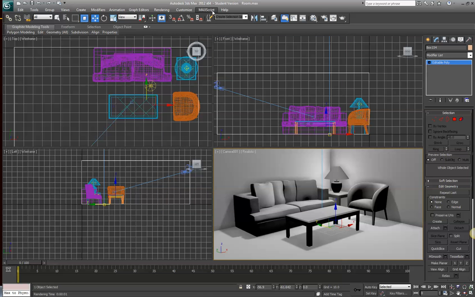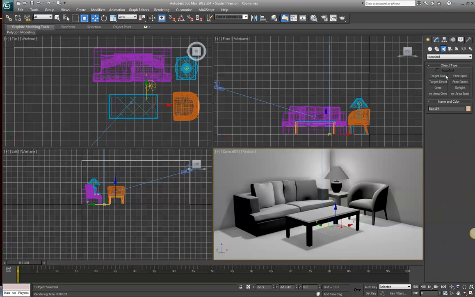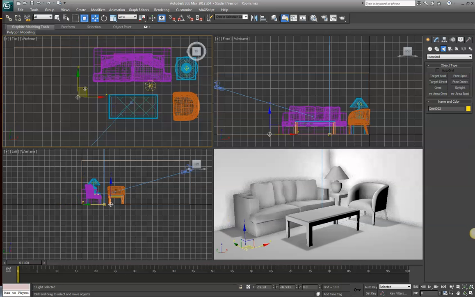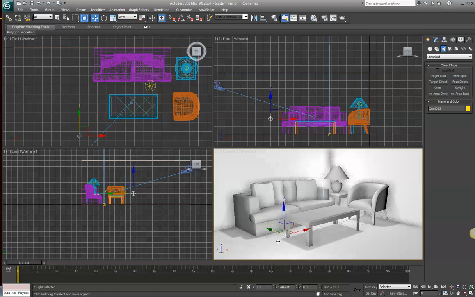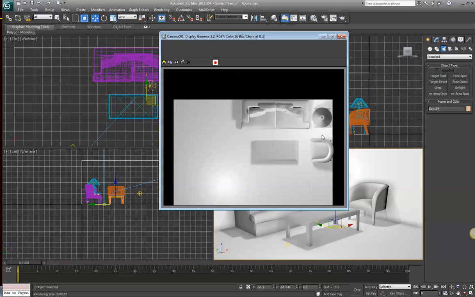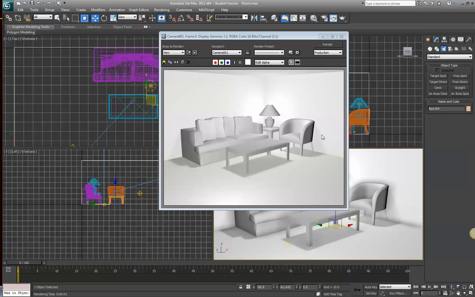So what you can do next is kind of place some of these Omni lights around the room. And I'm going to kind of tackle this area right here. And I don't need this to be very bright because I'm just trying to soften some of these shadows. So now if I render this, you can see that it's way too much.